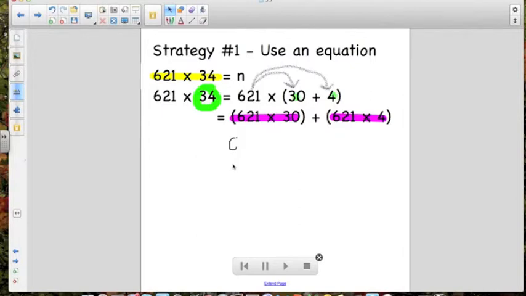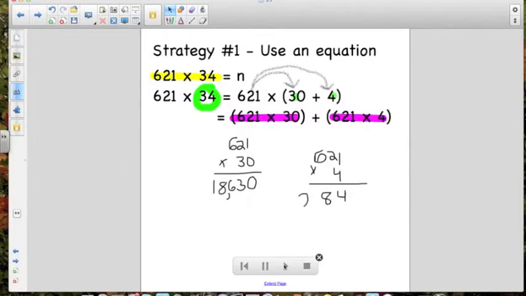And the way that we're going to go about doing this, I had recorded, so we will watch that through. So the best way to do it is to line up 621 times 30 on top of each other like that. You're going to put a 0 as a placeholder, and then you're just going to treat the problem as 621 times 3. So 3 times 1 is 3, 3 times 2 is 6, 3 times 6 is 18. So for 621 times 30, it's 18,630 as your partial product. Then over here, we're going to do the other partial product of 621 times 4. This one's a little bit more straightforward. 4 times 1 is 4, 4 times 2 is 8, 4 times 6, which is really 600, is 2,400.